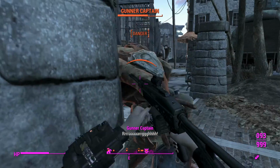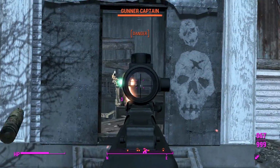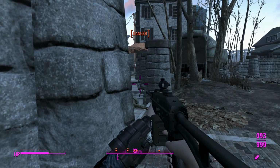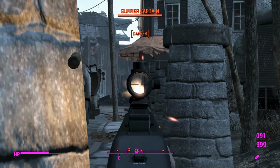That's right, you come closer, gunner with Ripper. That definitely worked well for you. So yeah, not too keen on this 4x scope. I even would probably think that's a little bit too much, because you're never going to want to extend out to that range. So instead, we'll just whip out our regular one here.